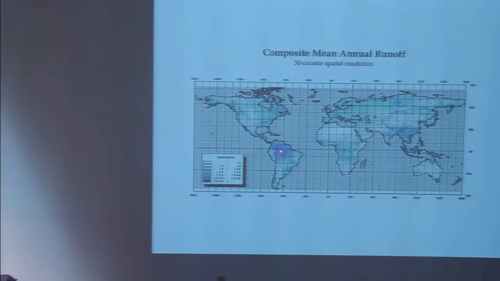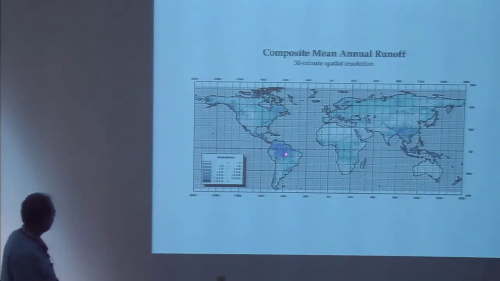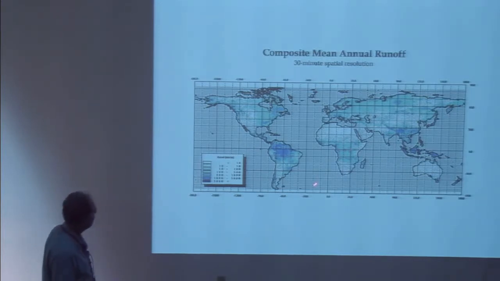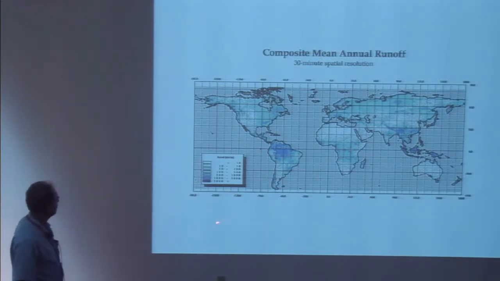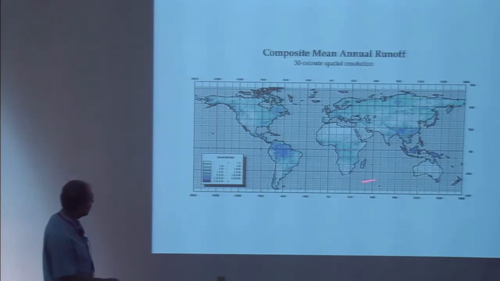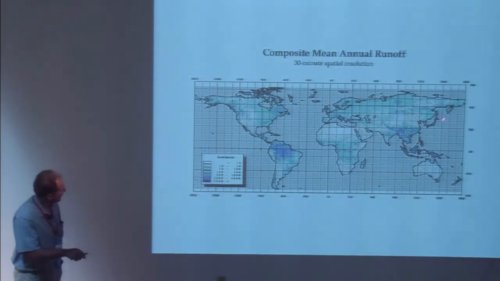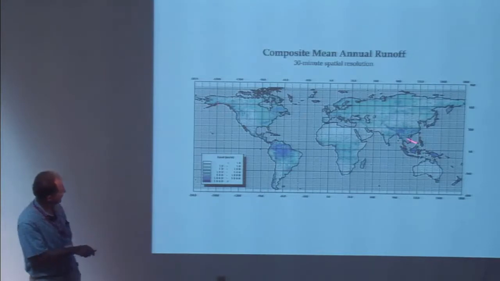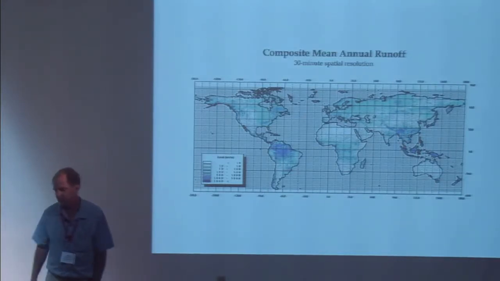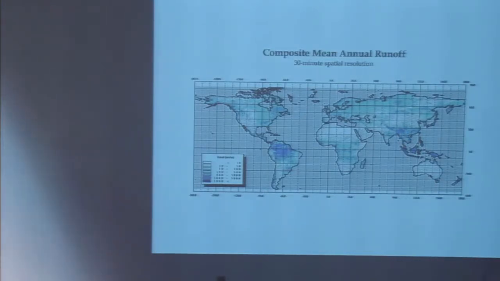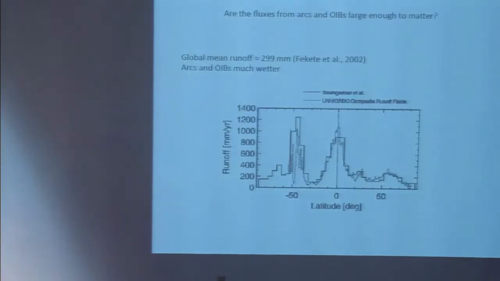Here you've got a lot of wet in the Amazon basin, but that's an area that's really flat, and not much weathering takes place because it's been weathered for so long that there's not much left to come out of there. The same is true in the Congo, Zaire basins, for example. But we've got a lot of water coming in there, and we have the right kind of rocks. We also have wet zones all around the Pacific Rim, but of course it's colder up here than it is down here, and if temperature matters, we might see that, right? So we're going to see if we can see anything.